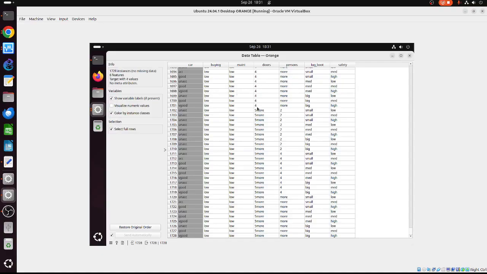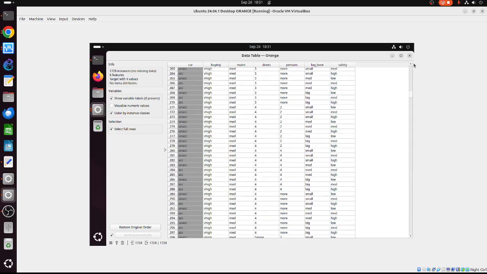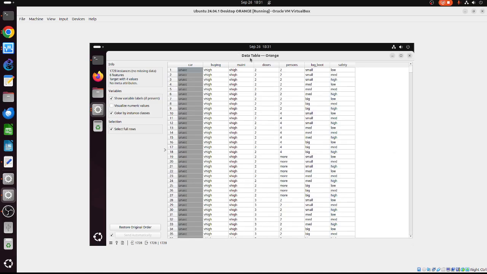Download the data. It is something like this. Let me show you. So we have 1, 2, 3, 4, 5, 6 features or variables. We have a lot of instances, 1728, and 6 features. We have 1 target with 4 values.